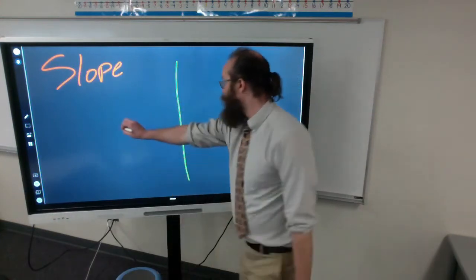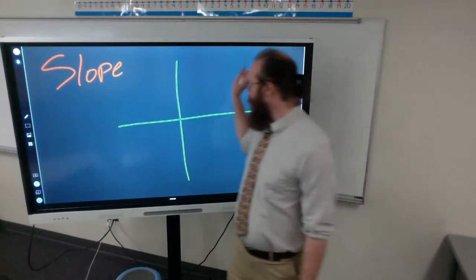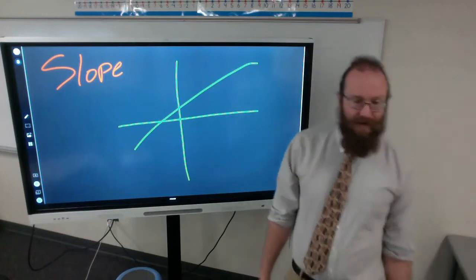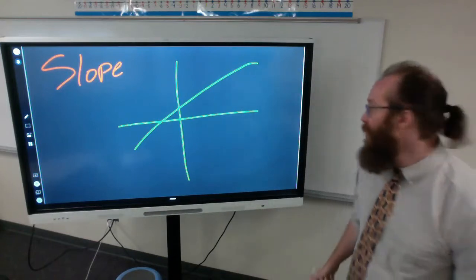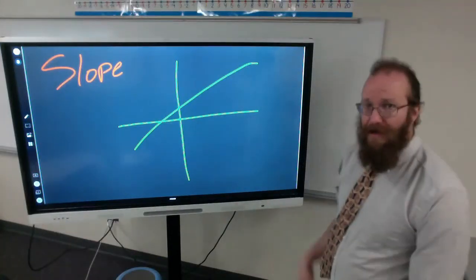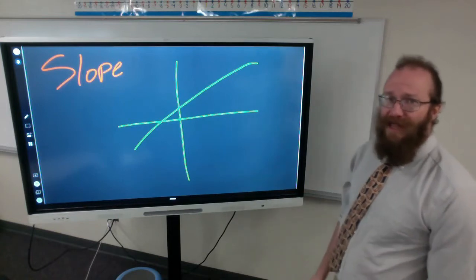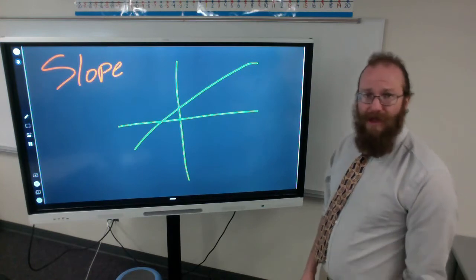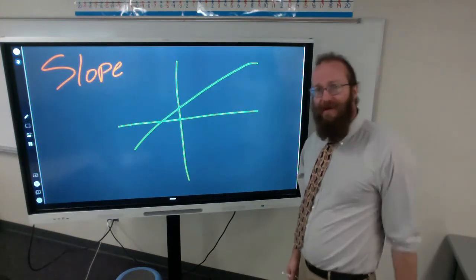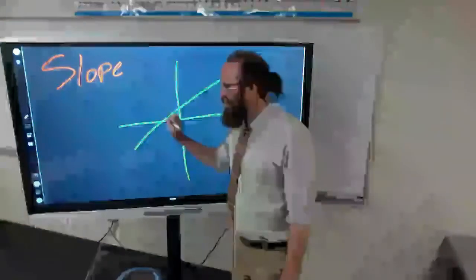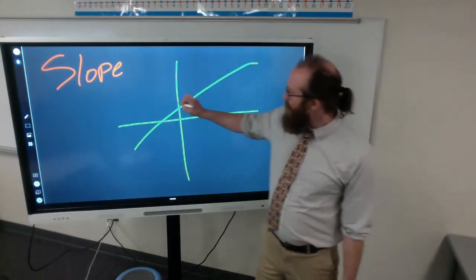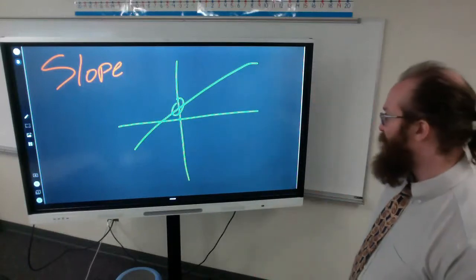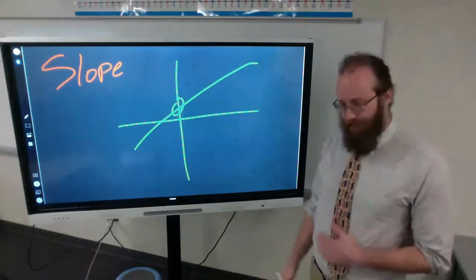So let's say we have a line, right? There's a line. One of the goals of 8th grade is for you to be able to write an equation for that line, write an equation for a linear pattern. So let's start with the slope. There are going to be 2 things you need to figure out when you're writing a line. One is the slope of that line, and the second one is where it crosses the y-axis. So it crosses right there, but let's figure out the slope first.